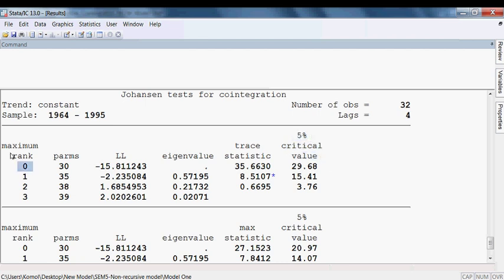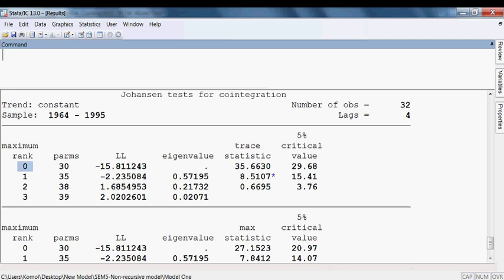And here is the maximum rank, meaning that there is 0 rank, 1 rank, 2 rank, 3 rank, right? Okay, first I talk about 0.